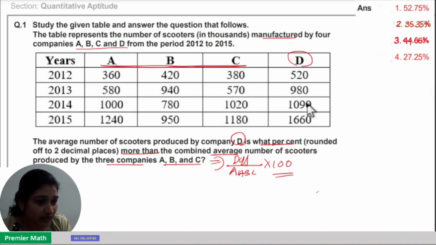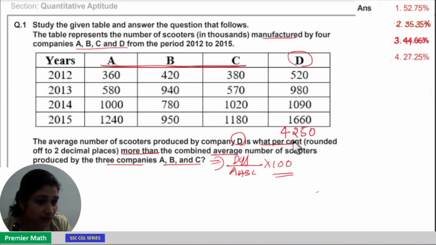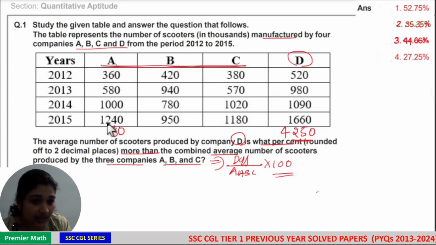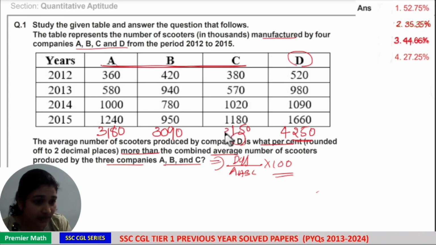Now take the sum of D, which is equal to 0 here, 8 plus 2 10, 10 plus 19 plus 6 is 25, and here 8 plus 5 13 plus 9 is equal to 22, and here we have 4, so 4250. Now take the sum of A, which is 0 here, 4 plus 8 12 plus 6 18, here 3 plus 5 plus 3 11, here we have 3, 3180. Here we have 0, here 8 plus 5 13 plus 4 17 plus 2 19, 10 plus 17 plus 4 21 plus 9 30, 3090. Here we have 0, 8 plus 2 10 plus 17 plus 8 is equal to 25, and here we have 3 plus 5 8 plus 3 11. Here we have 3, 3150.